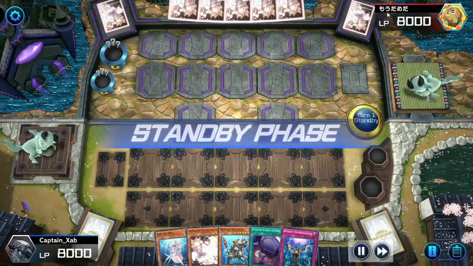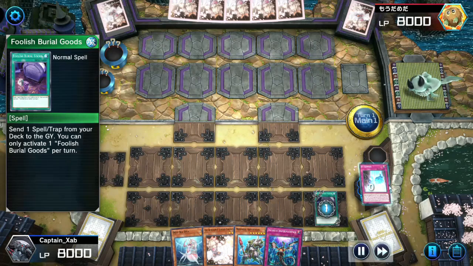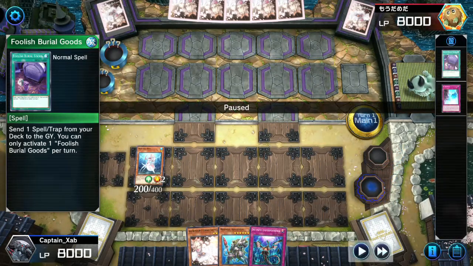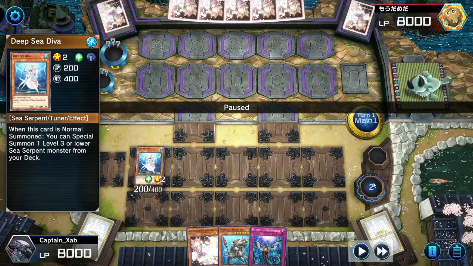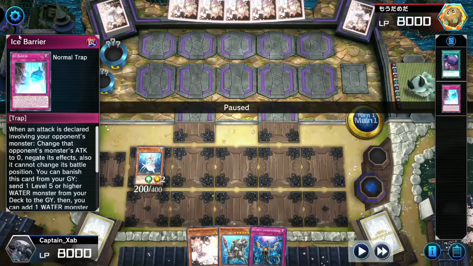Alright, we are up against a Japanese name that I do not know how to read. We're going to activate Foolish Burial Goods. This is bait for Ash. I always activate Foolish first if I have Diva in hand, because with Foolish, people don't know what you're playing. They'll usually Ash the Foolish. We'll send Ice Barrier to the graveyard so that we have a search for it later.